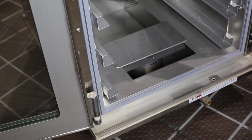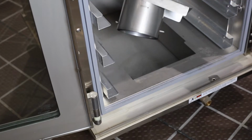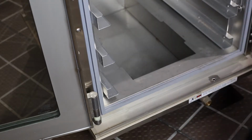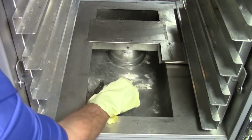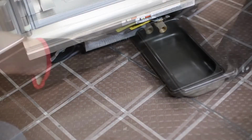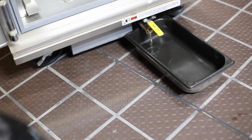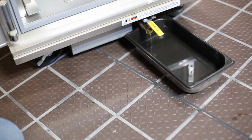Remove and wash the inserts and the concentration ring on the water pan. Then drain the water pan into a shallow pan, and then pour this into a floor drain. Alternatively, the water pan can be drained directly into a floor drain.